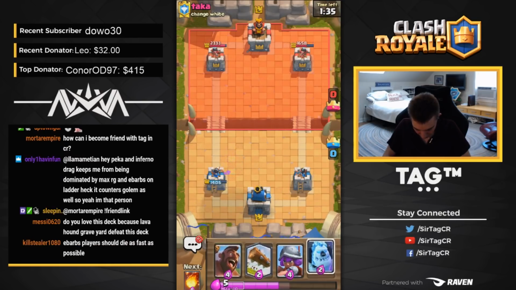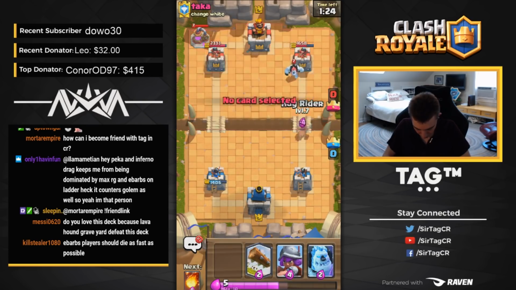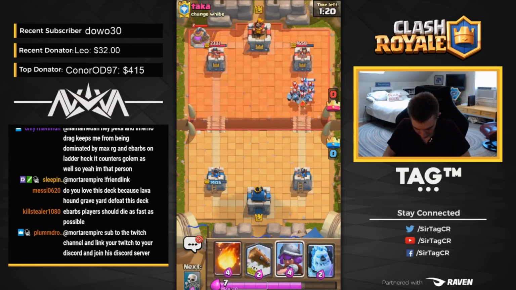Alright, so I kind of want to go for Ice Golem and then Hog. But we know he has Minion Horde and Cycle, so I don't really want to do that too much. So I'm just going for Hog. Wait and see what he wants to do here. Yep, Minion Horde. I'm not going for pre-Log 2 times in a row. I'm not a potato.